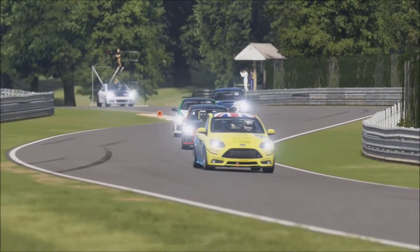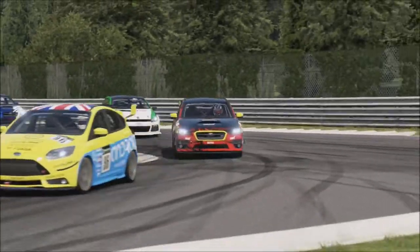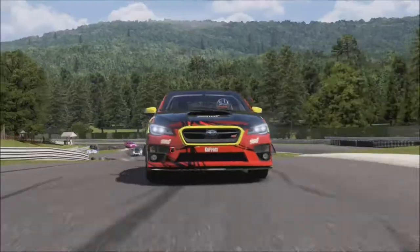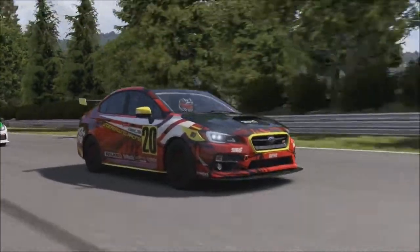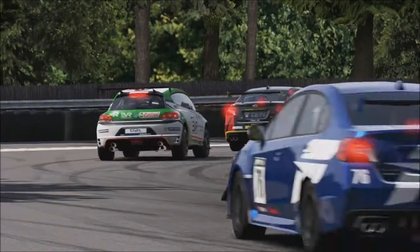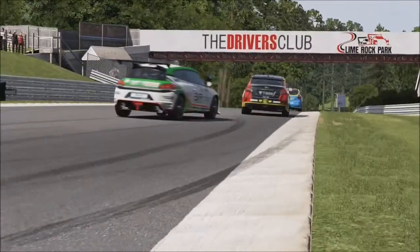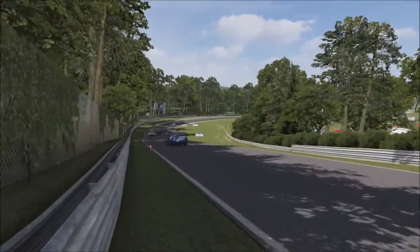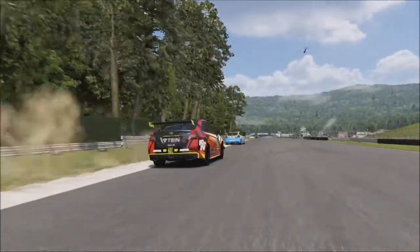Another Subaru would try to go for a little bit of rallycross then. I don't know what it is about Subaru touring cars and going rallycrossing, but they all seem to do it. The Levorgs in ETCC, they all like to go for a little bit of rallying every now and again. Maybe that's just because Subarus are for rallying and they don't want to be touring cars or something like that. Either way, he would come under pressure from the Elite Virtual Racing Scirocco, who was looking to make his way up the grid and charge after whoever was in the lead at the time.